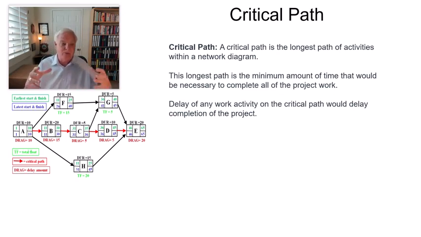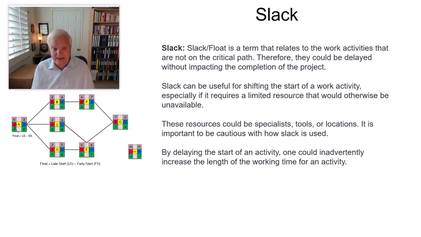So if we look at the graphic we have aside from us here, you can see that from a duration standpoint and from how we've got it set up from a flow standpoint, that middle path is the critical path. It's got a red line through it. A, B, C, D, E is the critical path in this particular network diagram. That can be determined based upon slack, based upon your early start, early finish, your baseline start, baseline finish dates, which give you the ability to plot and understand exactly where a project is at any point in time.